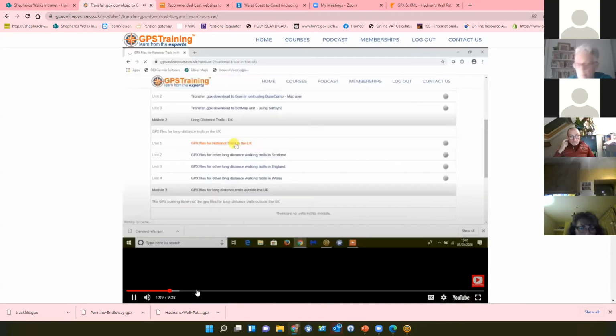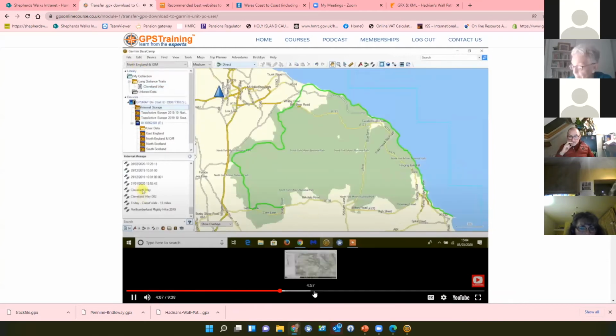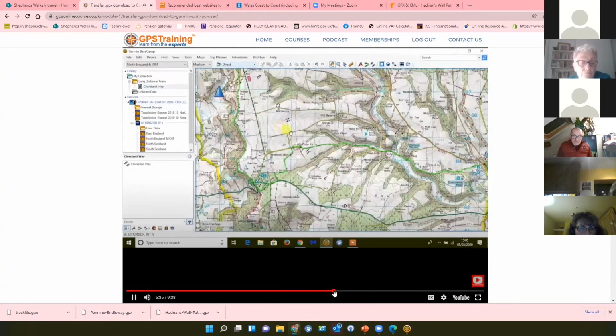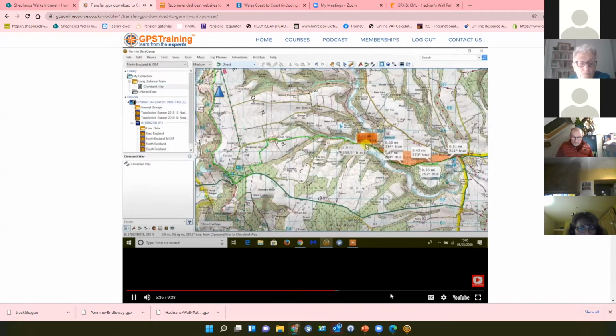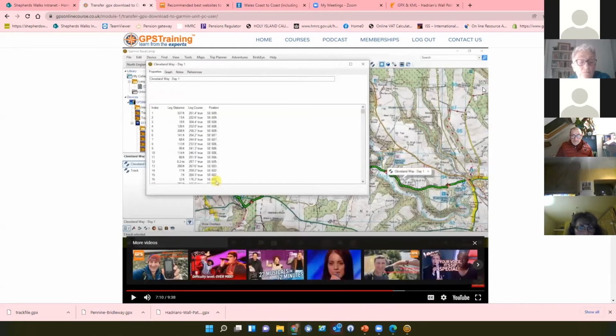I'll show you about downloading it from the website, import it into Garmin Basecamp. And then it was the Cleveland Way that I show you about measuring it. There's me measuring it. Then I cut it. And that shows you that there are videos in the online resource taking you through.